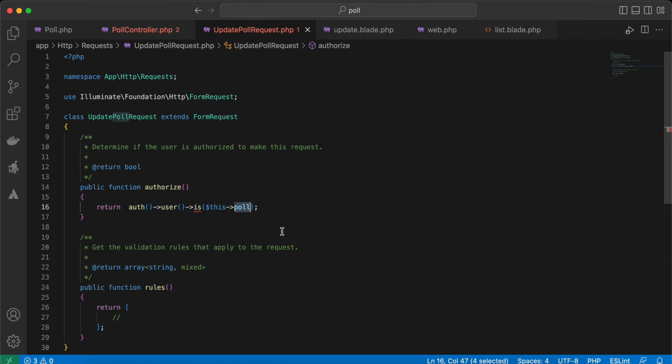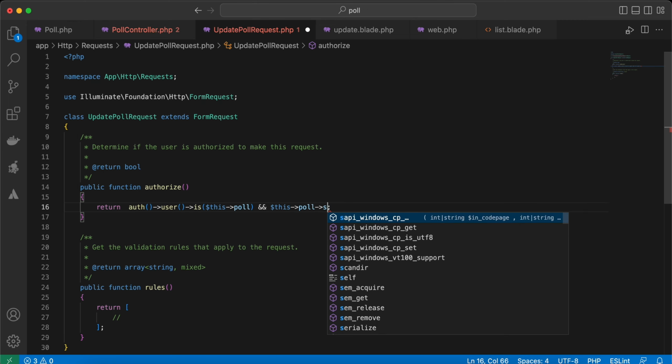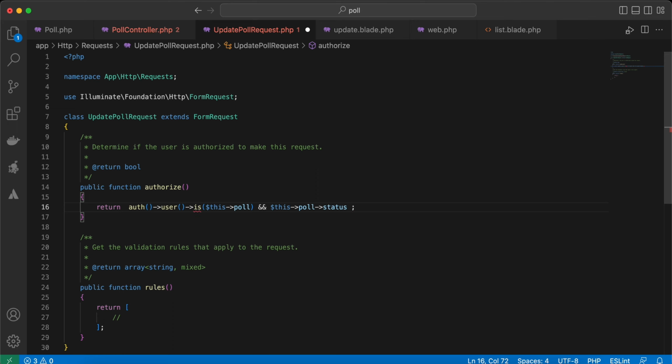And also only pending polls can be updated, so this poll status must equal poll status pending, right? It's easy. Here I check if the current user who wants to update this poll is the owner of the poll, and the poll status must be pending, right?